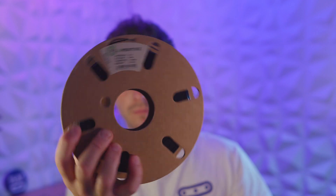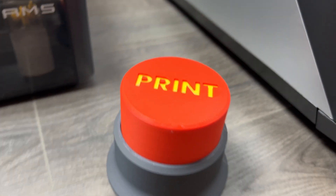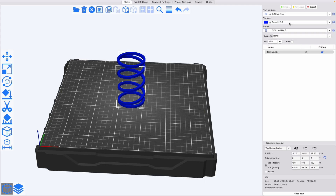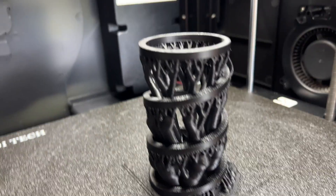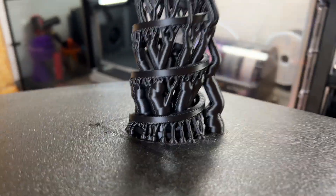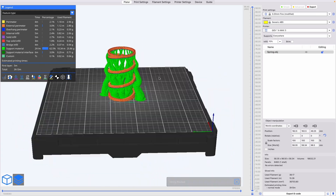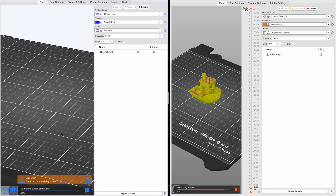Can it reliably print the strongest filaments like ASA? We needed to print a new spring in ASA for our print button — a fairly challenging print, so it was a great test. We loaded up the standard slicer settings for ABS, heated the chamber to 50 degrees, and the results were flawless. It also looks so cool with the organic supports on. Those organic supports are the same as you get in Prusa Slicer, because Creality are basically running on the same slicer software, which I really like.